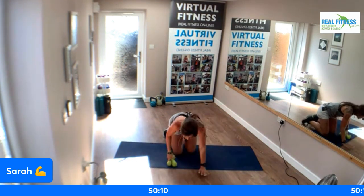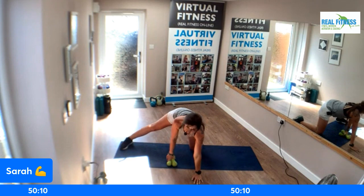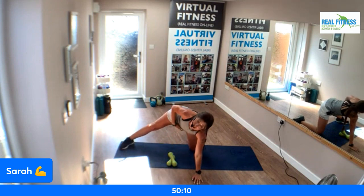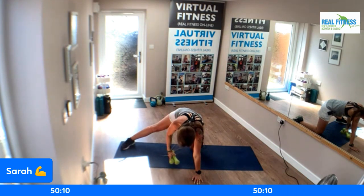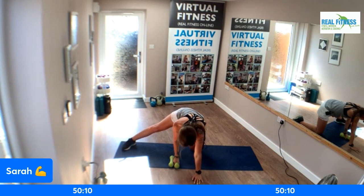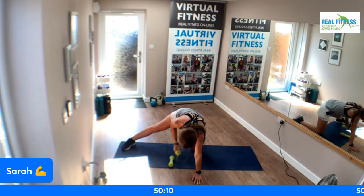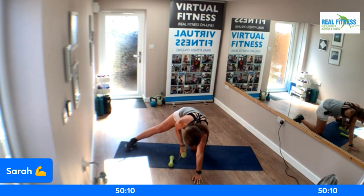Okay, wait. One leg out. Exercise, nice straight back. Double up the weights if you want, or one kettlebell. Lift it high. Four more on this side. Three, two. So we're going to change your leg to the other side.